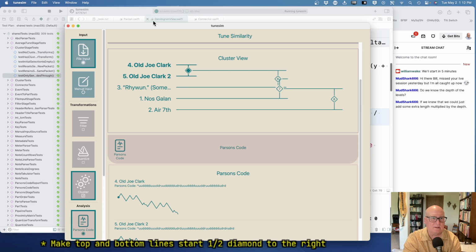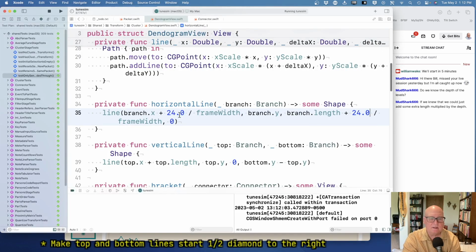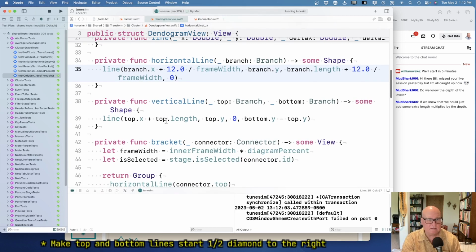Okay, I'm going to try and do the other one too, and I'll just hard code this for now. 12. Okay, and then the line top X plus length. Yeah, that's the thing. It's kind of like, what domain are they in?